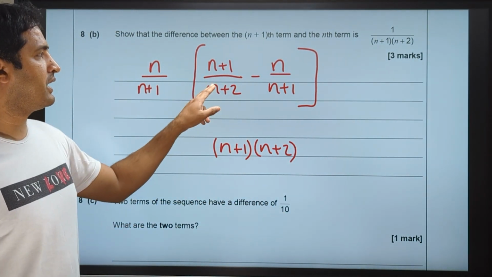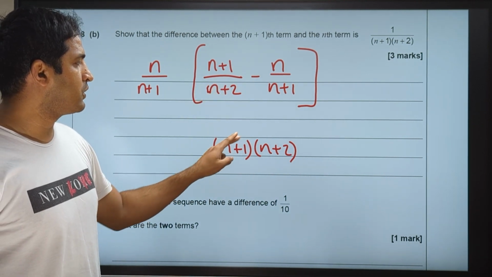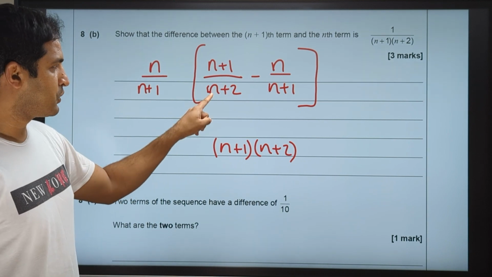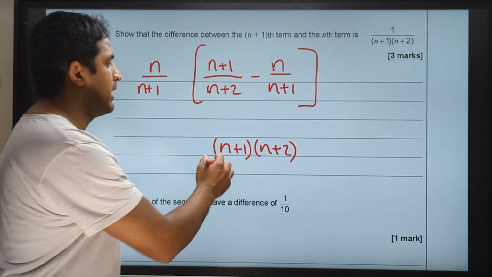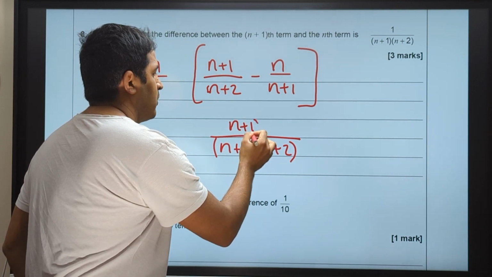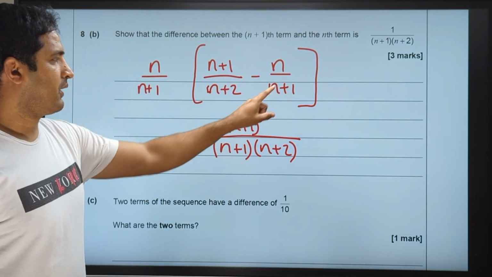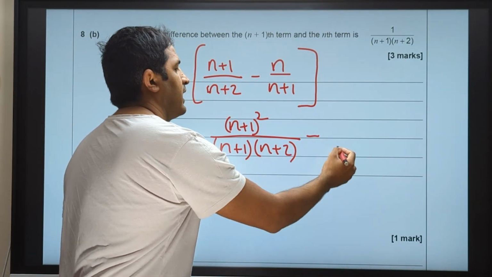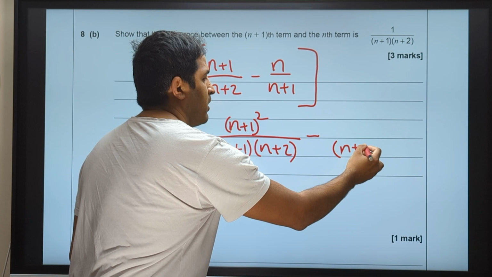So in that case, basically, if I wanted to, n plus 2 goes into this expression n plus 1 times. So if I wanted to change that, I'm multiplying top and the bottom by n plus 1. So at the top, I get n plus 1 all squared. And for that one, taking away, I'm multiplying both top and bottom by n plus 2.